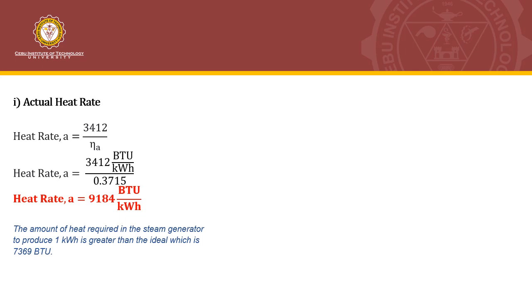So the difference in the process is just to get the value of the actual enthalpies, considering the formula for the isentropic efficiency of the pump and the turbine. The same process will then be applied to all of the quantities that will be needed. So that's it for regenerative Rankine cycle, ideal and actual with one open feed water heater.